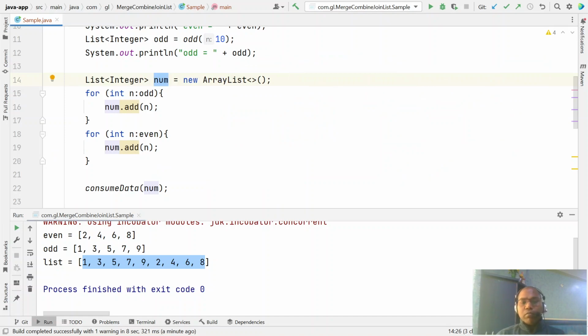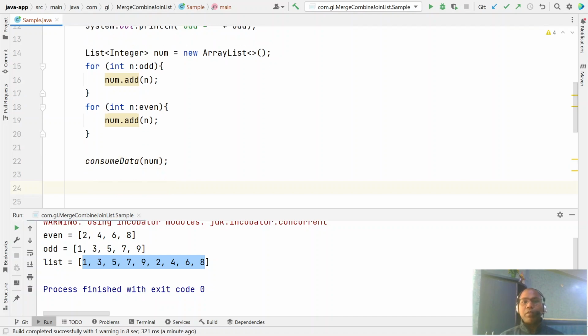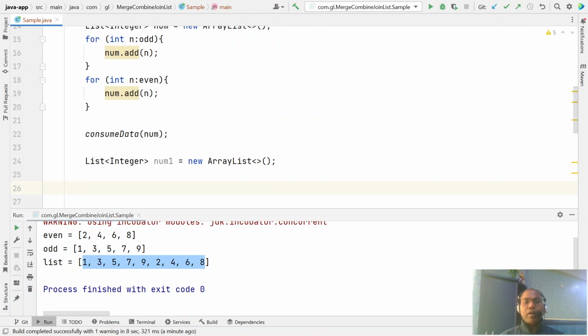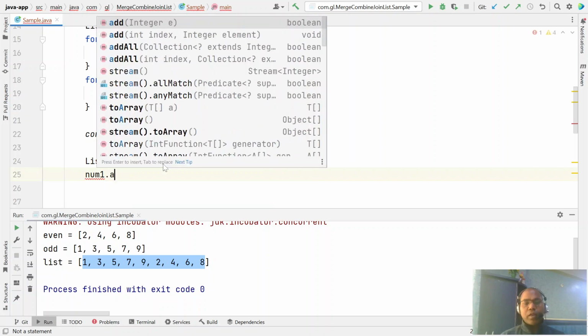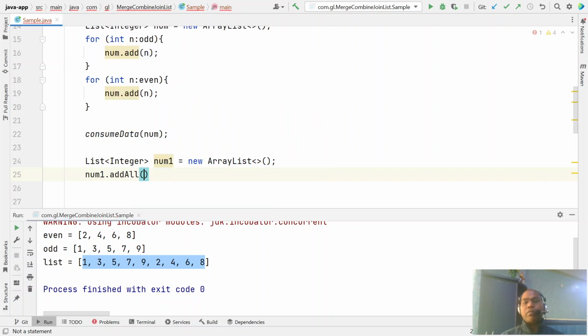So this works and solves the problem, but instead of manually writing the code, can we use some inbuilt function? Why not? This is another way. Instead of that, you can use your new list and call the addAll function.